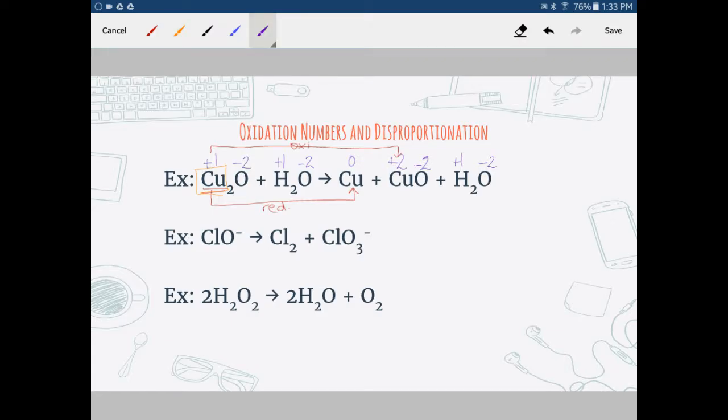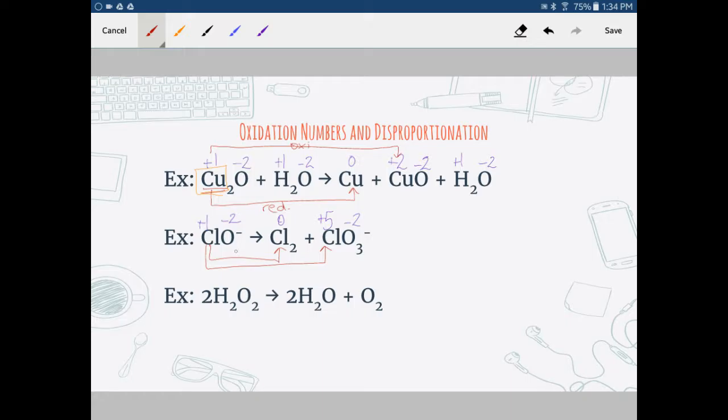Okay, let's take a look at the second example here. Again, oxygen is -2, and chlorine must be -1 in this example. Chlorine is +1 in this example because I needed a net negative charge of -1. Chlorine is 0 here. I have -2 times 3, which is -6. I need a +5 to get a net charge of -1. Again, I see that it goes from +1 to 0, as well as from +1 to +5.